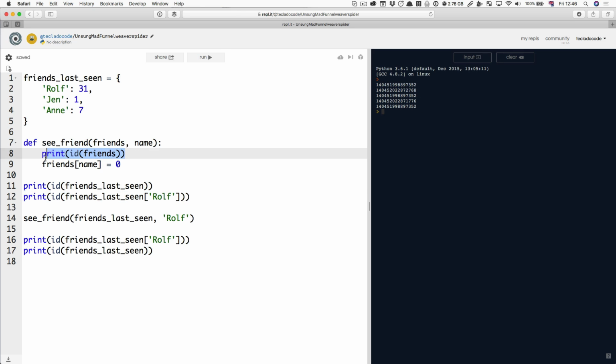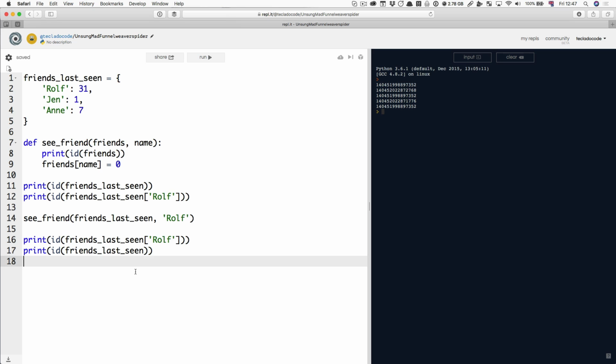Then we print the ID of the friends dictionary, same one as the first one. Then we print the ID of the new Rolf number, and notice how 2 and 4 are different. And finally, we print the ID of the dictionary again, which is the same.